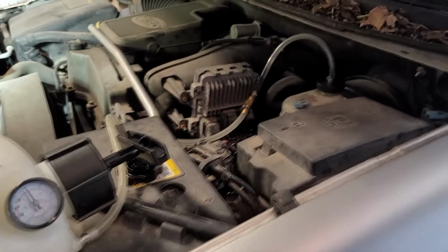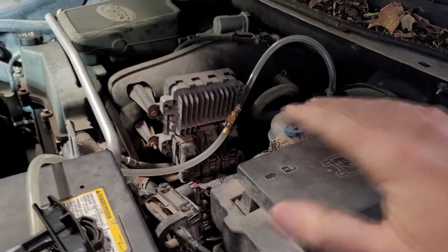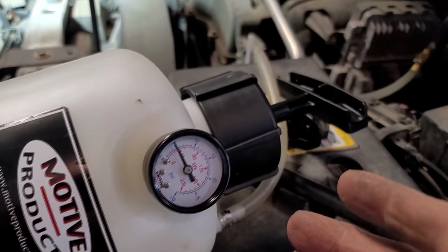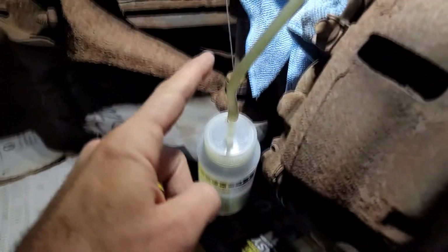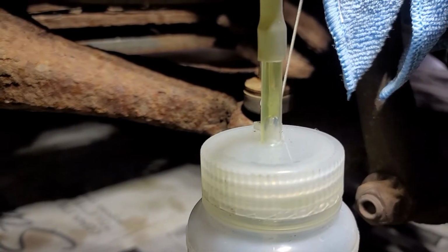After you've already done one round of bleeding and you've taken this apart and you put new fluid in there and you hook everything back up, you pump it back up to 5, 6, 7 psi, all of a sudden you're just getting a trickle out of here and into here, and it's taking forever to fill this back up. Oh yeah, you can see that's definitely clearing up now, finally.